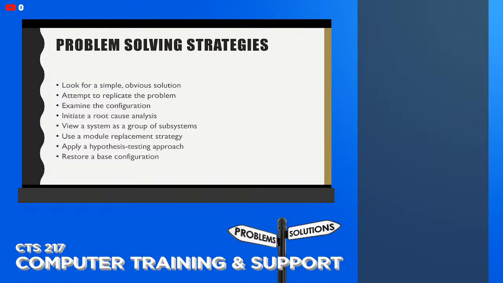A hypothesis testing approach, that's kind of what we've been looking at so far in the discussion, where we're following that scientific method through that iterative process. That's going to be something that you do for basically every problem. And then just restoring to a base configuration, going back to those system defaults. So let's look at those two that I wanted to look at in more depth: the ability to replicate a problem and initiating a root cause analysis.